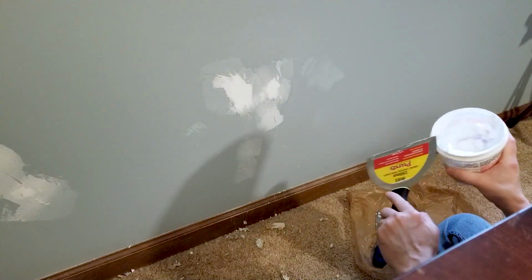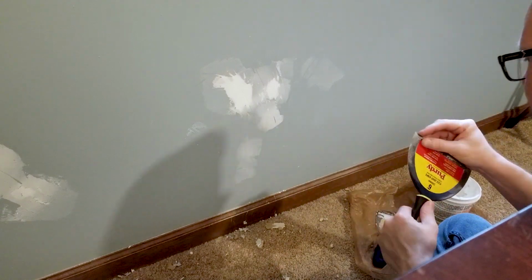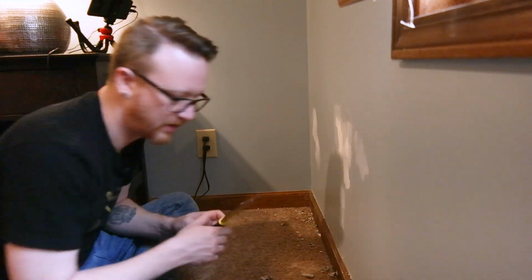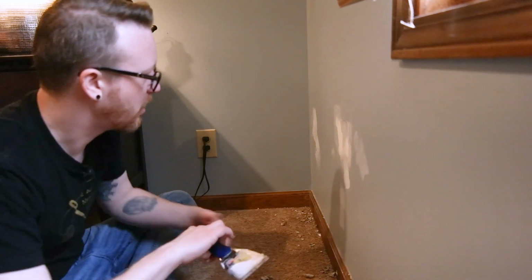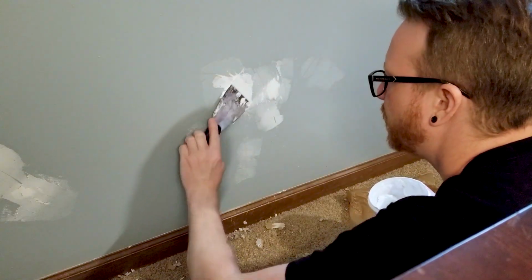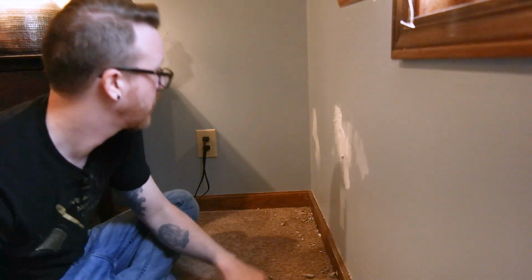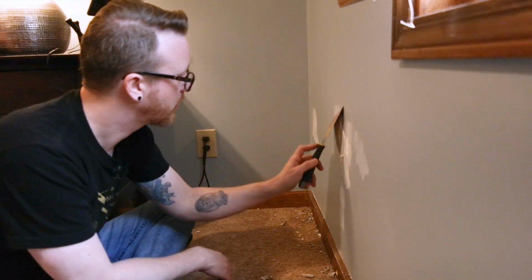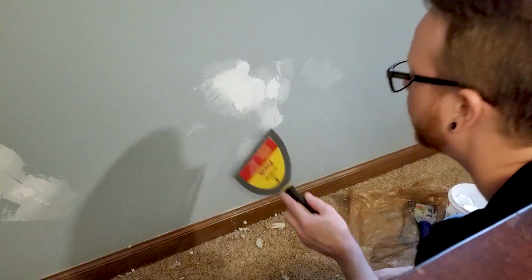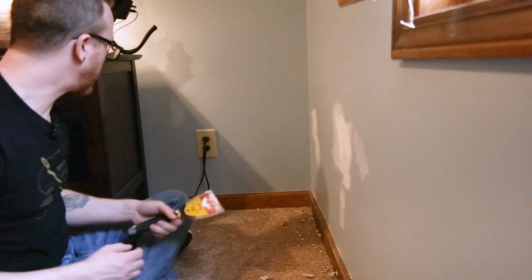I got something on this putty knife that is leaving a mark. And I wash this one every time I use it, so it's got to be... Yeah, see, now I need more. I overdid it. Now I need more spackling in this hole because it started to pull away. I'm sure that's good enough. So we'll just do the same thing. And all we're trying to do is remove some of the excess stuff so that it just dries more evenly. These are both smoothed out pretty well.